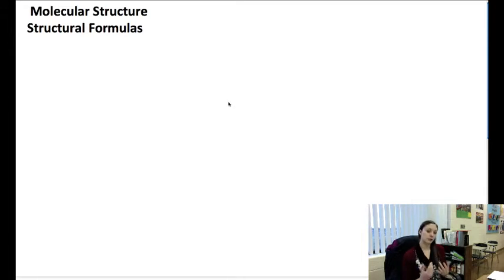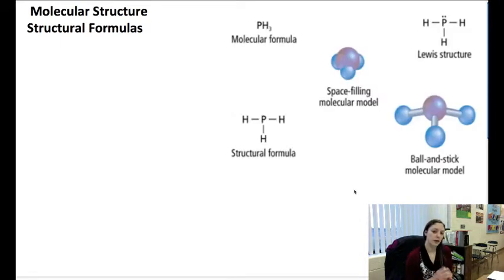The only thing we've looked at so far is an ionic bond, and they make those crystal lattices, and they have a nice set of patterns. Well, for molecular structures or covalent bonds, you end up with these different models that you can have as to how to depict a covalent bond. We have what's called a molecular formula, which is pretty much the formula right now.